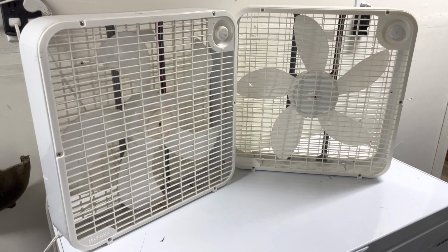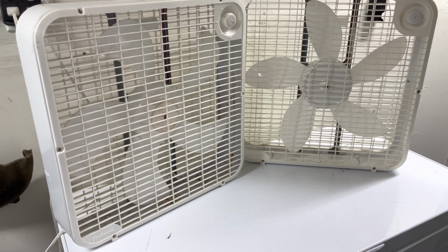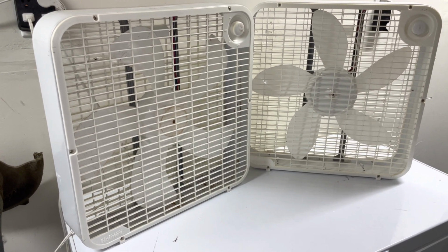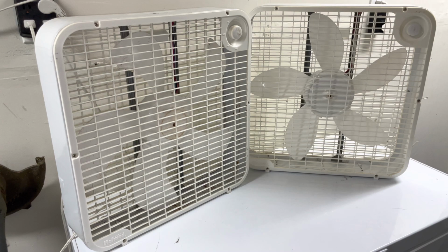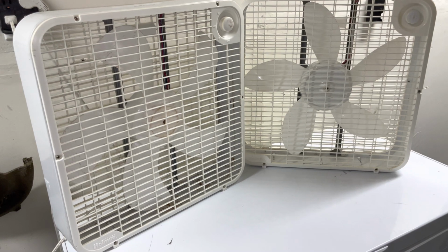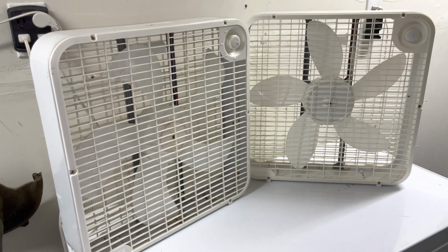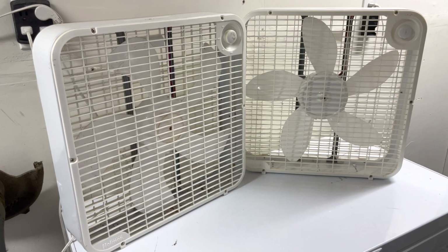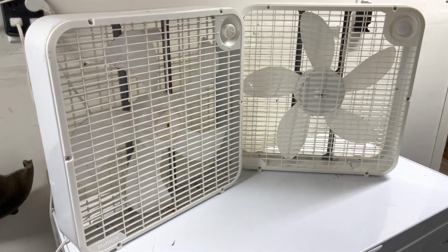So, in conclusion, please, like I said in all my other videos, please acquire these fans. If you see any on the street, in the trash, thrift stores, eBay, Facebook Marketplace, because that's where most of them are. I scroll and search throughout the entire nation, and I will see at least a handful of these on the internet. And you can afford these as well, quite affordable.